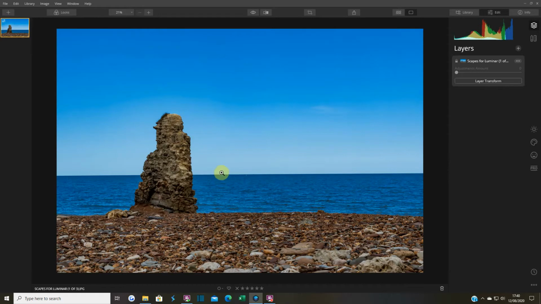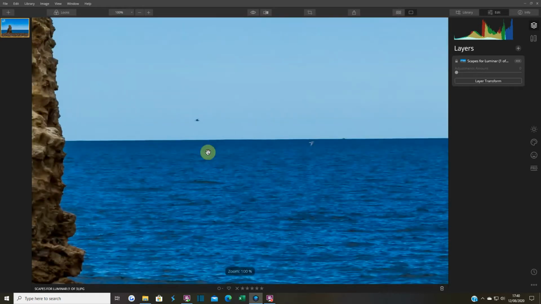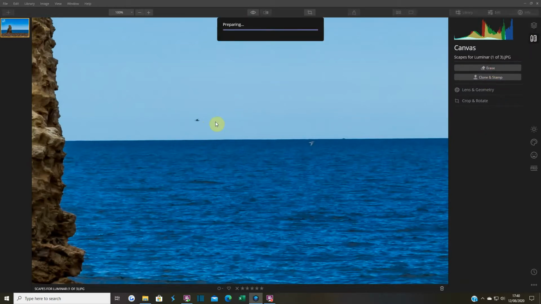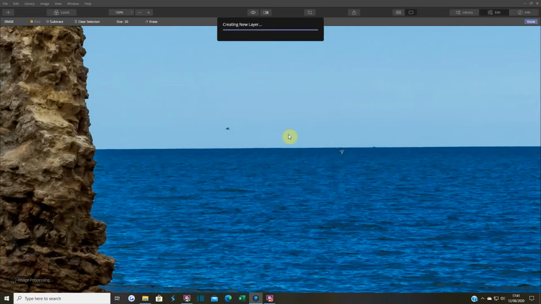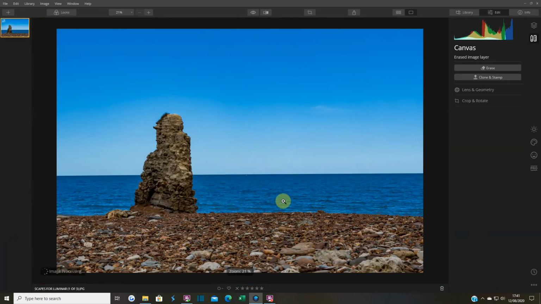First off, I'm going to start by taking this bird out, which I'm not too fussed about. So if you go up to the right hand side, click on this, click on erase, give it a second. It shows you what you're marking out. If you're happy with what you've marked, hit done. Give it a few seconds, and that's it, it's gone. So we've got rid of the bird, which is alright. Everything else is alright on it. I'm not going to do any editing on this photo until I've got everything I've put in there.